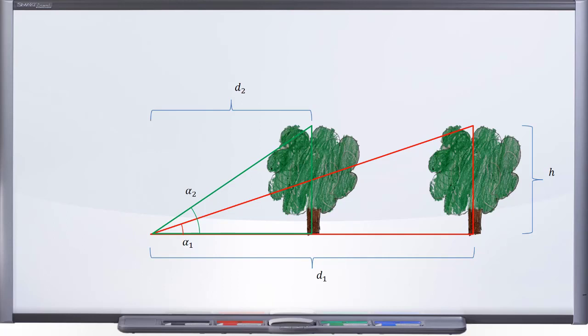So in this diagram, the far away tree has an angular size of alpha 1, and the nearby tree is alpha 2. Let's do a little math for this. If you remember your trigonometry, or if you don't, the tangent is opposite over adjacent. In our diagram, that's H over D. To get the angle, we use the inverse tangent or arc tangent. You may see that written this way, or as arctan, or sometimes atan. So that gives us a simple equation to describe the angular size of an object given its distance from the viewer.